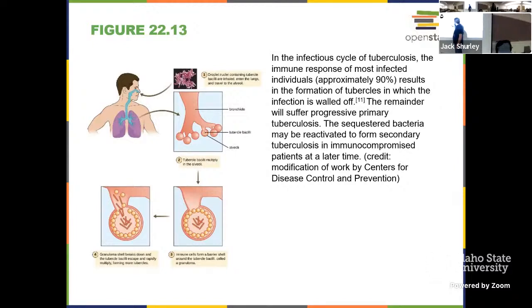They also can get walled off. Here we're seeing a fraction of the lung, the alveoli, the air sacs. We can form some granulomas, some tubercles around the bacteria, trying to encase them and prevent their proliferation. So as that happens, and this is where we're trying to wall them off, this granuloma, we keep them in check, but that has the potential of opening up, rupturing, whatever, releasing these bacteria out.